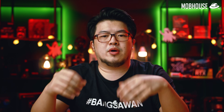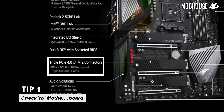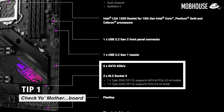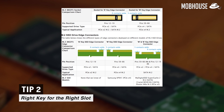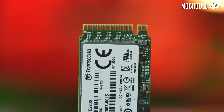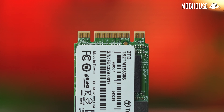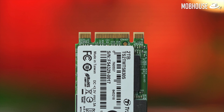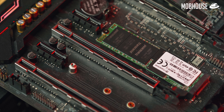Now that you have a better understanding about SSDs, here are a few tips before you buy. If you're buying an M.2 SSD, make sure your motherboard supports the interface of the SSD you intend to buy — some slots only support SATA M.2, some only support PCIe, and some support both. Check before you buy. Some M.2 SSDs use the B key, which supports up to 2 PCIe 3 lanes. Others use the M key, like the Transcend SSD220S, which supports up to 4 PCIe 3 lanes. To maximize compatibility, there are even SSDs that use the B and M key, which can fit both types of slots — like the Transcend SSD830S. Make sure you have the right key for the right slot.